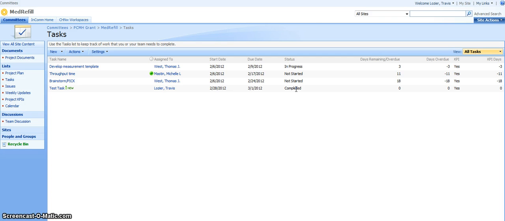This gives us an opportunity and the option to track all of our completed tasks as well as outstanding tasks. So that's really the kind of pros and cons of completing task versus deleting task. So if you make a mistake and add a task by mistake or accident, it's okay to delete, but if you've actively managed the task to completion, it's best to mark the task as complete. So that covers adding, editing, and removing tasks in performance improvement SharePoint sites.